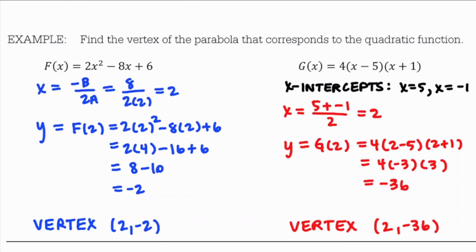That being said, there's nothing to say that you can't, on the right, distribute out 4 times x minus 5 times x plus 1 and then use x equals negative b over 2a. If that's what you feel more comfortable with, that's probably what you should do. But me personally, if it's already factored, you can just take a little shortcut and not do all of that multiplication, because that sounds like the type of place I might make an error.